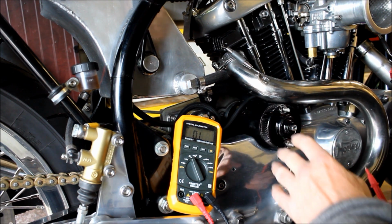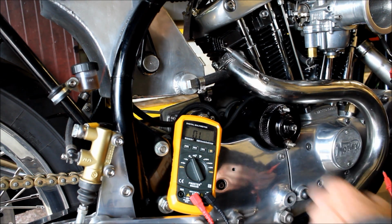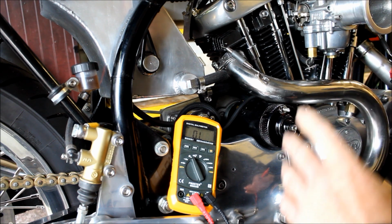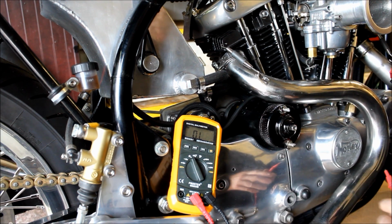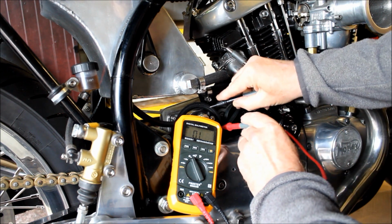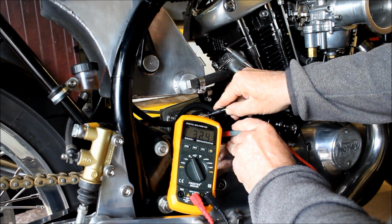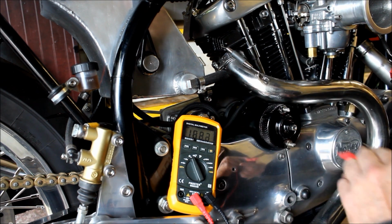If that's the case, I'm actually quite happy, because it means it's a simple fix. I'm just going to buy a new one of those, and they're not too expensive. But yeah, very interesting. What I'll do now is I need to go and check online or check in a book and see whether that circuit from input to output on a solenoid should have some kind of resistance like that, or it should be an open circuit, which I thought it would be. Very interesting.